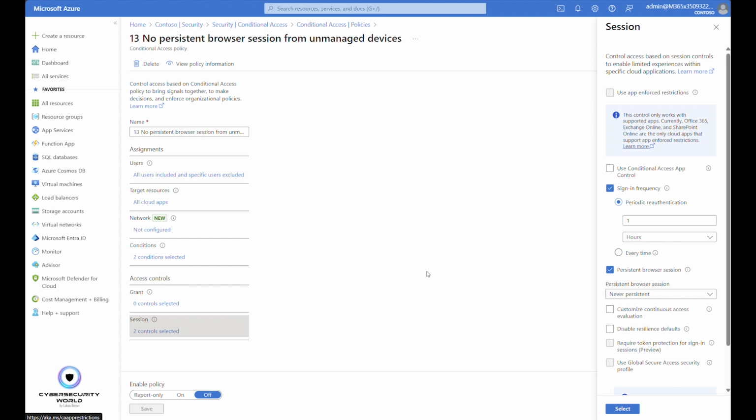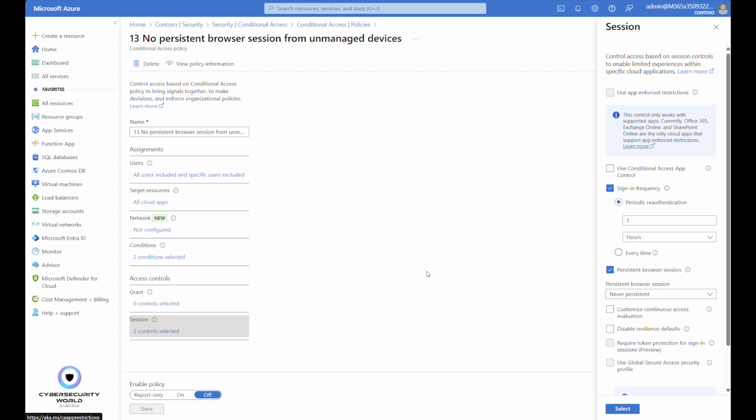This is very important because we don't want to allow persistent or long-living sessions on unmanaged devices or non-compliant devices. Because imagine if it's a personal computer of the employee, it may sound okay, but you never know what computer it is, because it may be a friend's computer, or it may be a computer in a hotel lobby or airport lounge. And you definitely want to keep persistent sessions on hotel lobby computers. And that's the reason why this policy is very important.